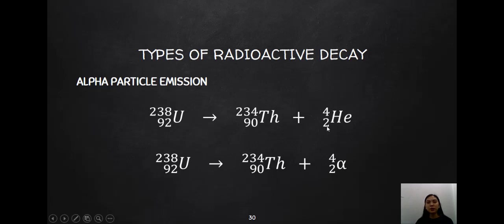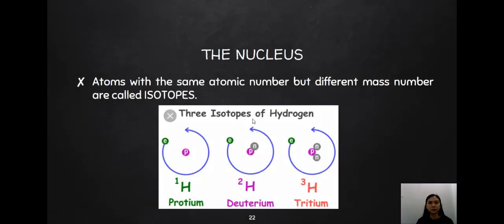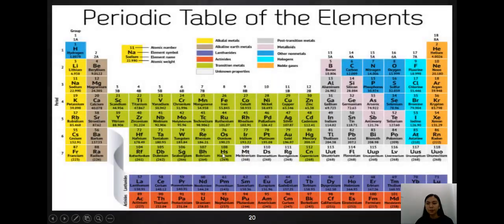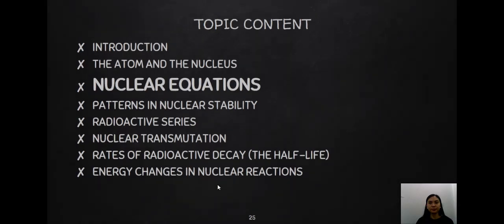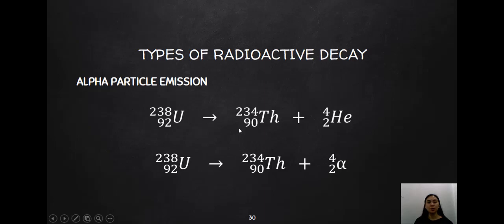Tapos sa baba, ganun din. So, you have 2, tapos 92 dito. Of course, dapat dito 90, para 90 plus 2 equals 92. And in your periodic table of elements, you just determine which particular element contains the atomic number 90. Balik tayo, para makita nyo. Ayun, thorium, 90. So, from uranium 92, pag ang isang uranium nag-emit ng alpha particle, magiging thorium siya. So, that's your alpha particle emission.